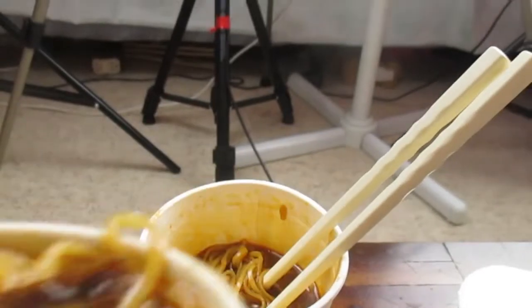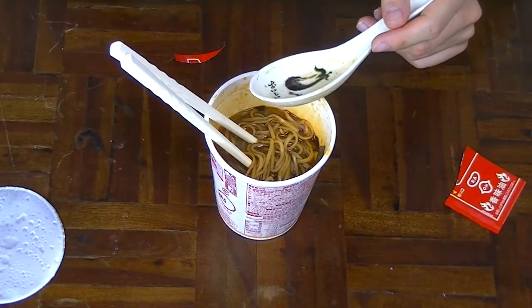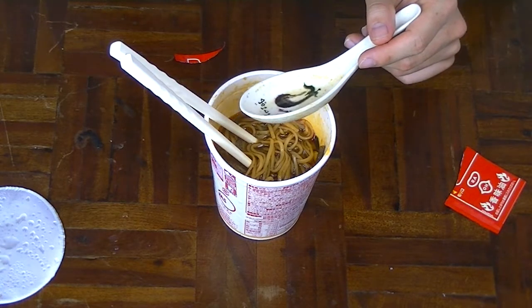Oh gee whiz. And once again, bon appétit! As I bite into the corn, there's this kind of sweet, juicy explosion. So this dehydrated corn is very sweet as well, giving it another element of flavor to the noodles. This is just amazing. I do know that I'm gonna give these noodles a solid 10 out of 10. That's all I have to really say about these noodles — you have to get this if you're in Japan. Get it from a Daiso, that's where I got it from. I'm in heaven.